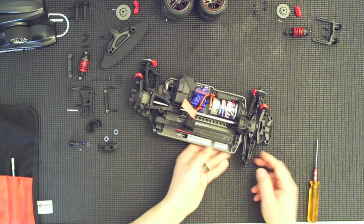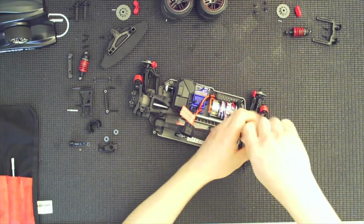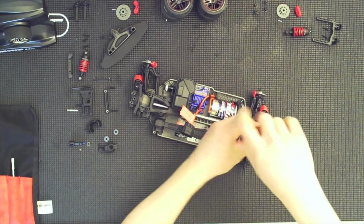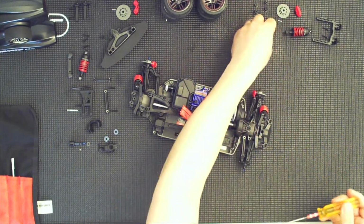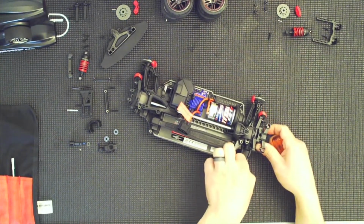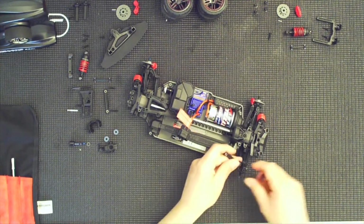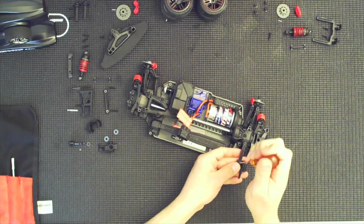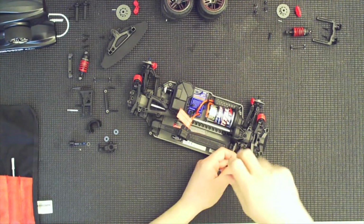All right, at this point, I'm going to go ahead and remove this link. And sometimes you have to remove this link to free up. If you just remove the link, that will free up the dog bone. These you can bend if you take hard impacts from the side. So keep that in mind.